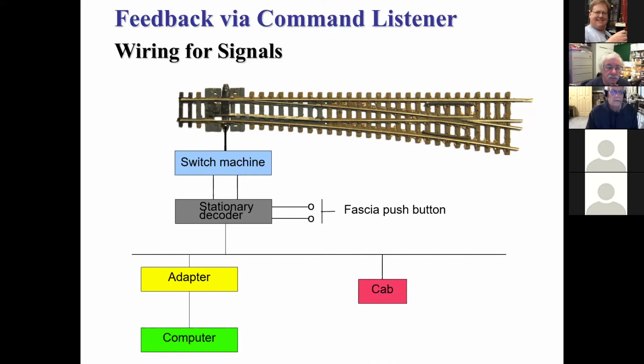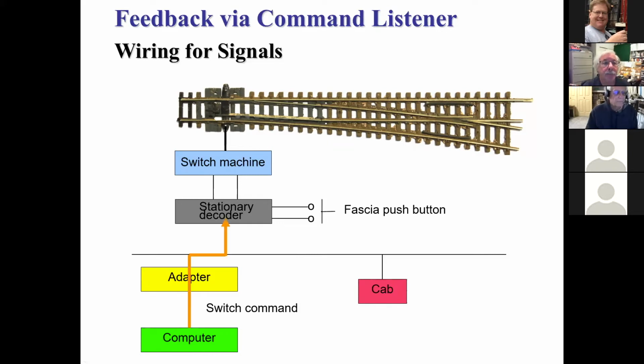So, given all that, here's another way you can get feedback as to which way the points are positioned. I call that feedback being command listener. The computer listens to the bus. So if you're using something like CMRI or LCC, you don't have a cab on the bus, so you won't be able to use it for that.